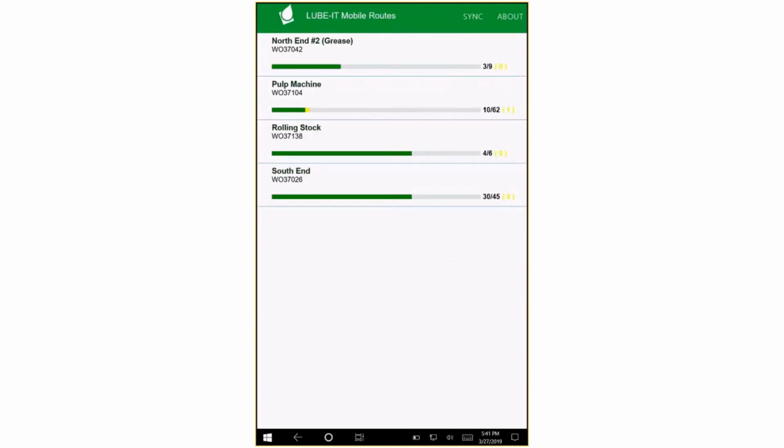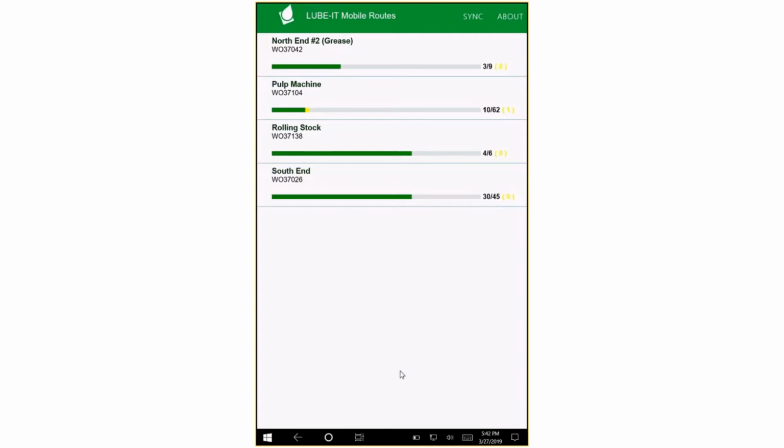and we come back to our list of routes. And now you can see a visual representation, with these progress bars, as to how much work's been completed on the route now that I've completed some of those tasks. And I think you can probably see the yellow, and that's for routes that have been skipped. So you can continue then just to tap another route, go work that, do as much work as you can do, say, in a day.